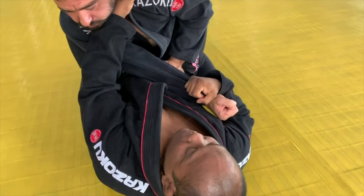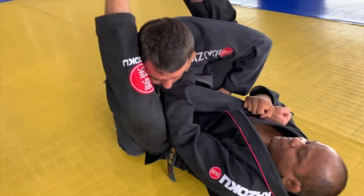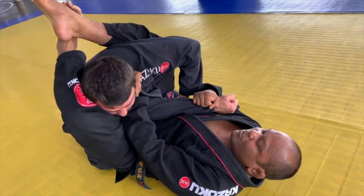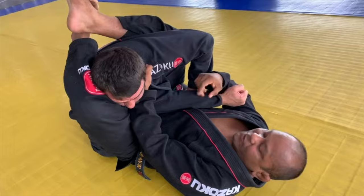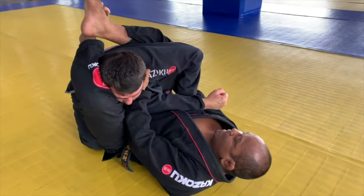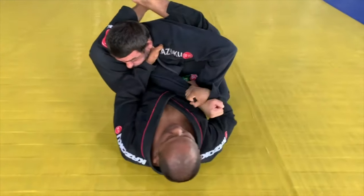Now I'm going to climb with the shoulder — I escalate all over the shoulder, boom, and lock my leg. A lot of people lock this way, I don't feel comfortable there. I always put my leg over the shoulder. This is my leg over the shoulder — it's always going to be on the bottom to keep the pressure. The other leg stays here on the armpit, stays on the top.